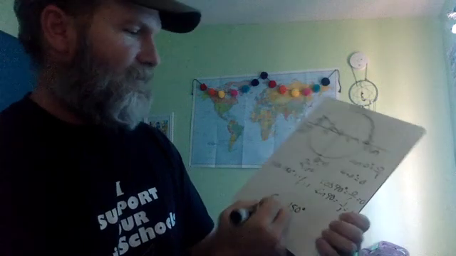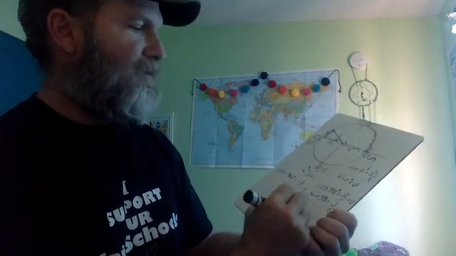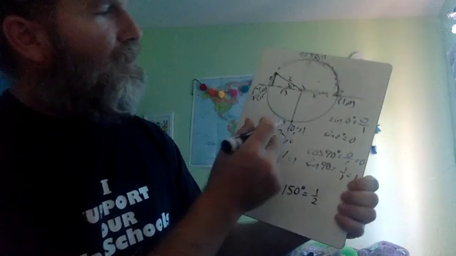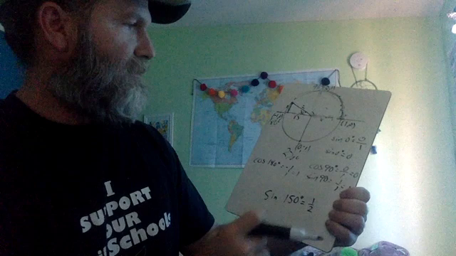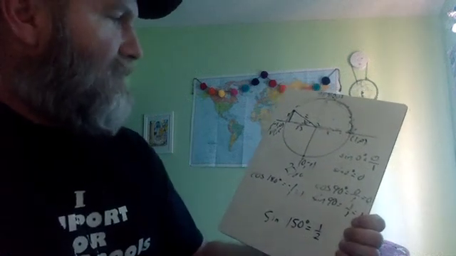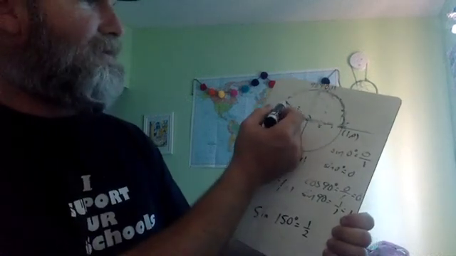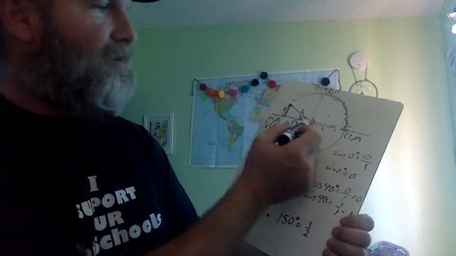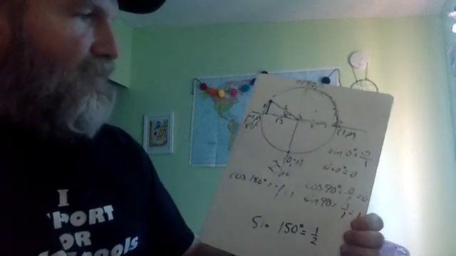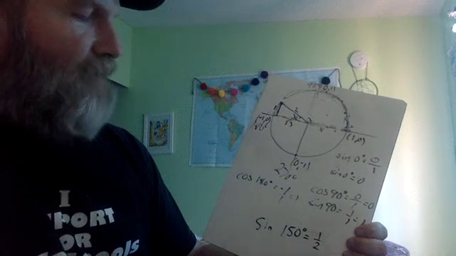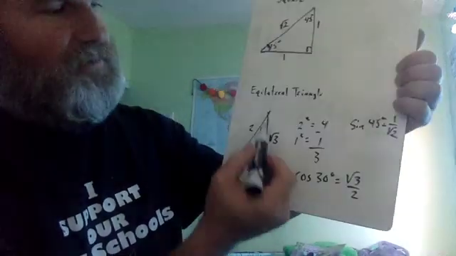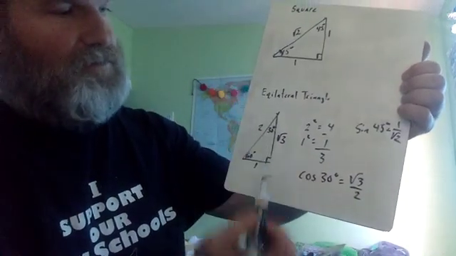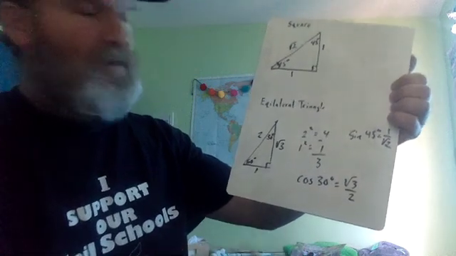It's 1/2. But the tricky part is, I thought maybe it was going to be negative for a second, but it's not, because your one direction is going up. So it's positive, and your hypotenuse is always positive in this circle. So it's 1/2, just like it would be if you tried to find the sine of 30 degrees. The opposite side over the hypotenuse is 1/2.